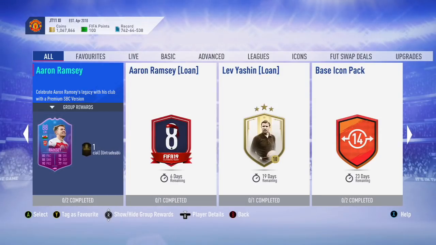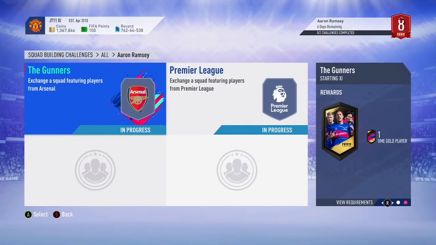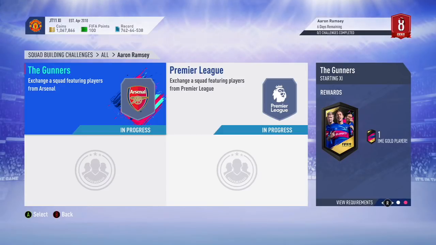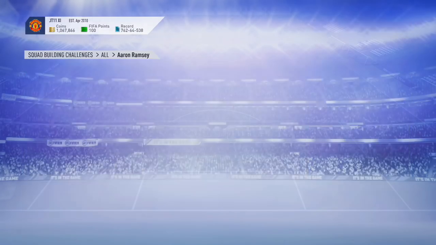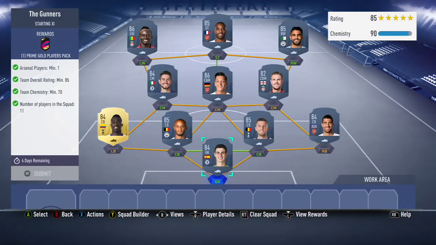Today we are looking at End of Era SBC premium version of Ramsey, 88 rated. We did the SBC solution before, links will be in the description. Looking at his SBC as well before we get on to the actual review. It's looking at the moment around about 200 on the Xbox, 170 on the PlayStation. And to be honest, things will drop.